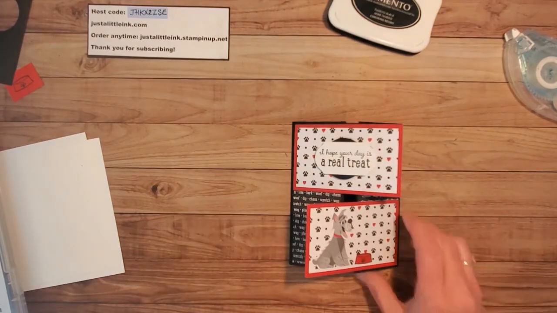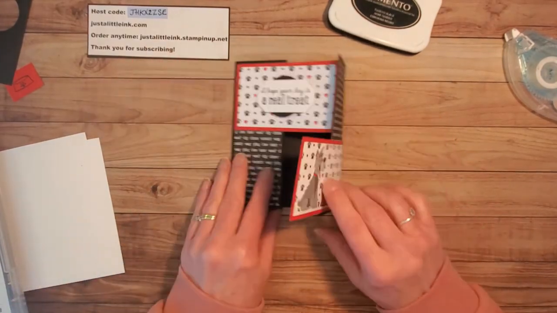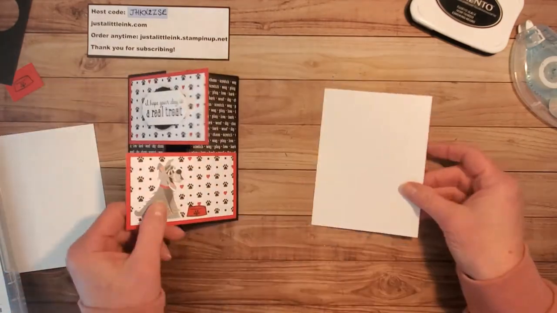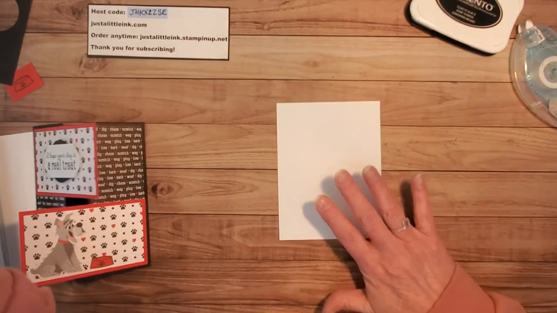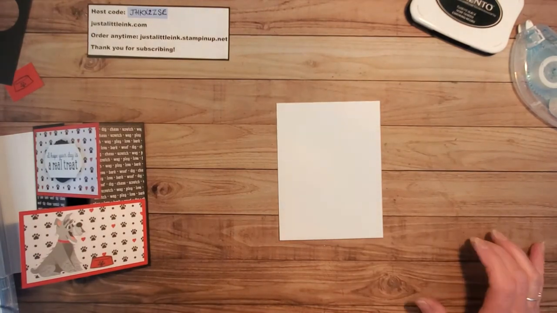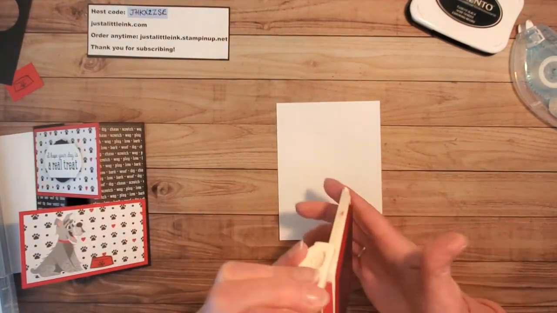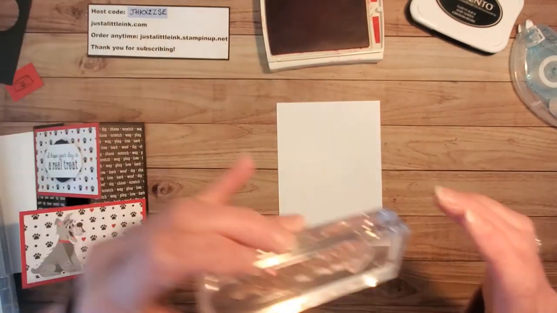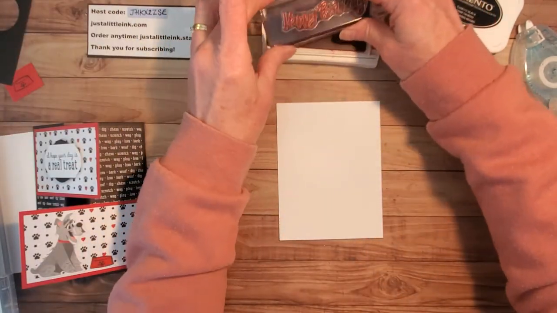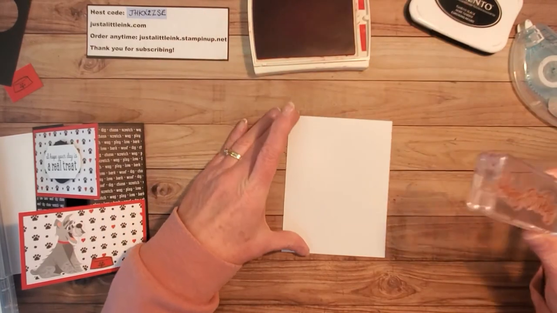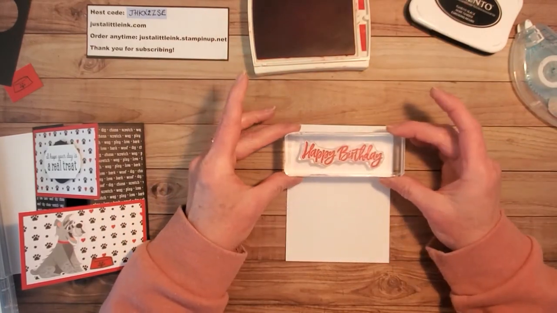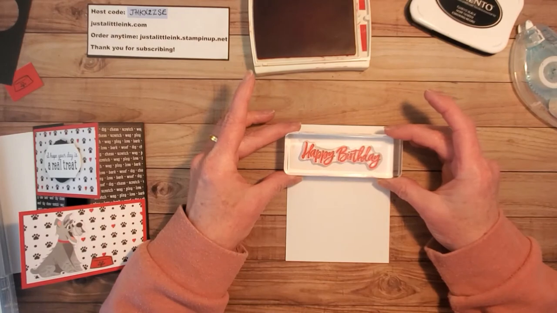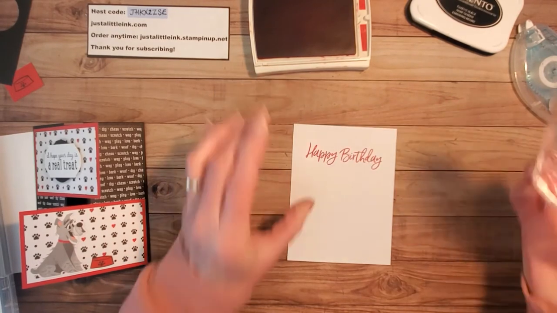Twist a little bit, and then I need something for that inside. So I've got a couple options I'm going to talk about. I've got some real red ink. Again, I told you I really liked that happy birthday because I'm saying your day's a real treat as a birthday card, so I'm going to use the happy birthday image, stamp it on the inside at the upper part of the inside, like so.